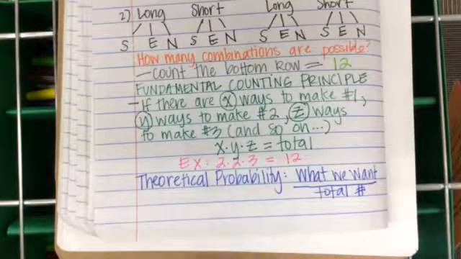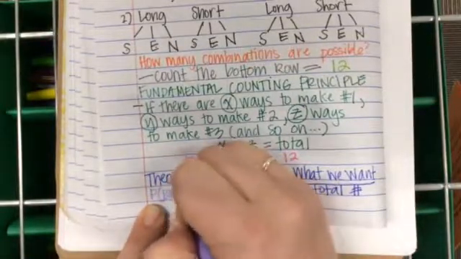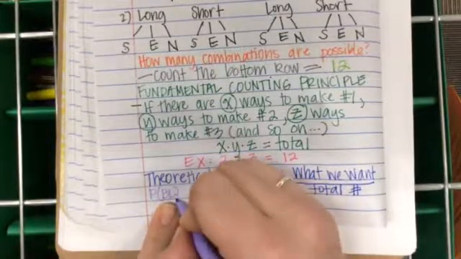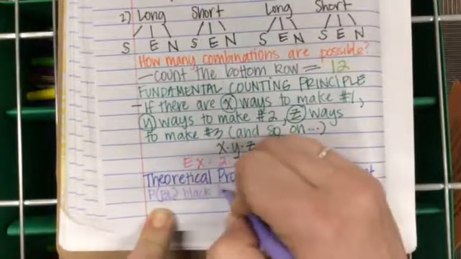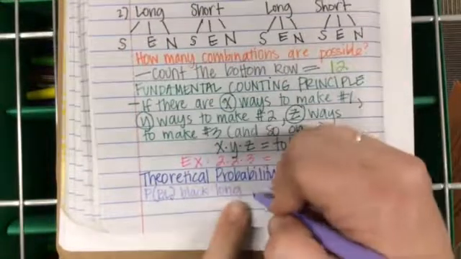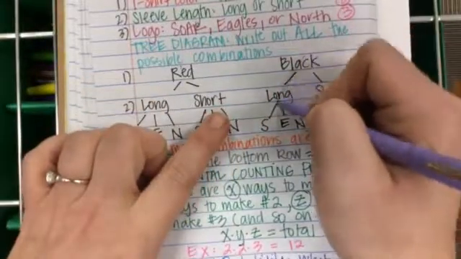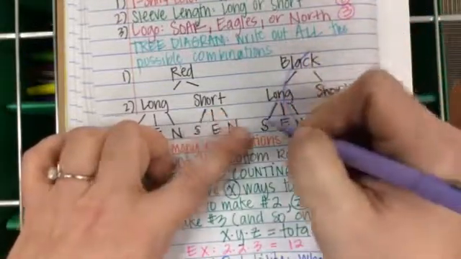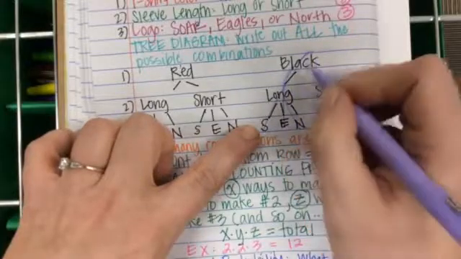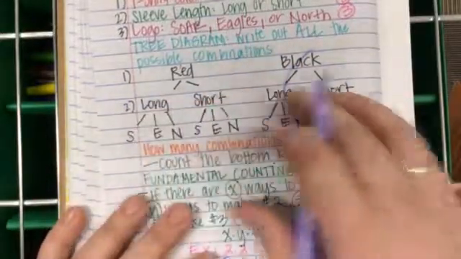So if I was going to ask you what's the probability, and we say P for probability, and then inside I put black, long-sleeved, and I close it off, BL, meaning black long-sleeved shirt, what's the probability? Well, let's look. How many black long sleeve shirts are there? There's 1, there's 2, and there's 3. You can have a black long sleeved SOAR shirt, a black long sleeved Eagle shirt, or a black long sleeved North shirt. So that's why the tree diagram is important, because we can see all of the combinations.